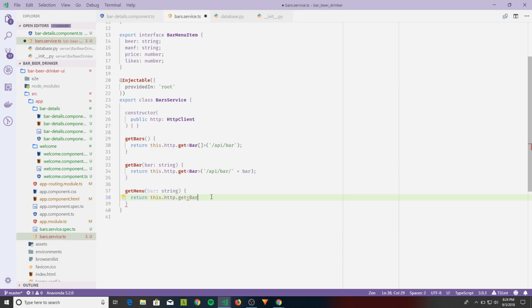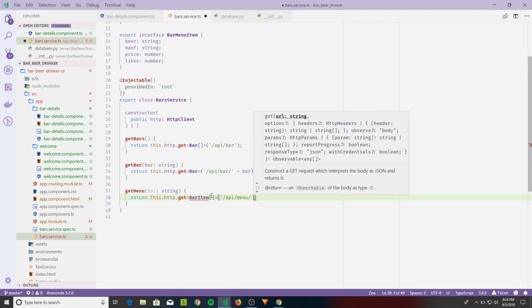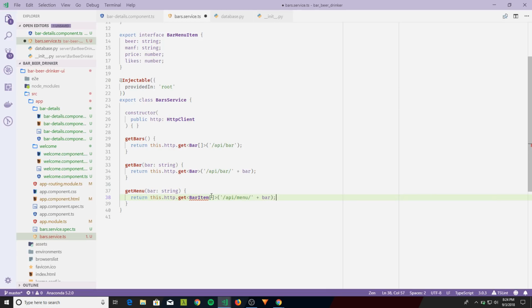And we'll do get bar menu item, API menu plus bar name, or just bar.